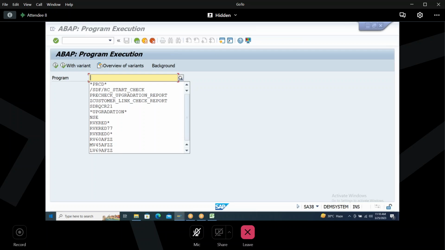Is it PRCD_ELEMENTS? That is the table. PRCD_ELEMENTS is the table.